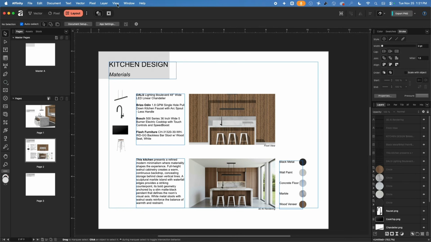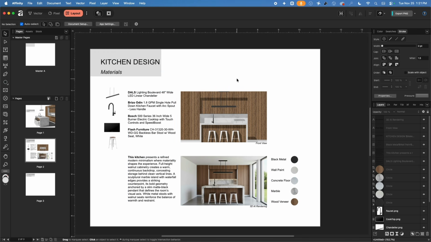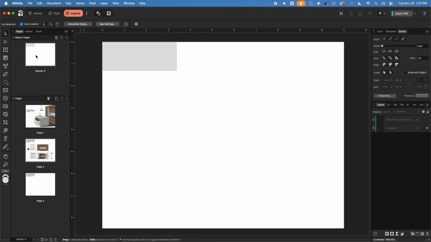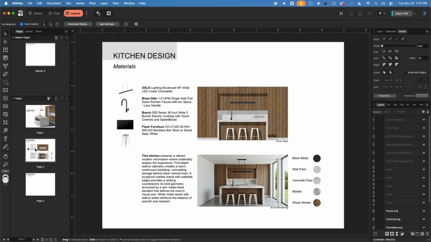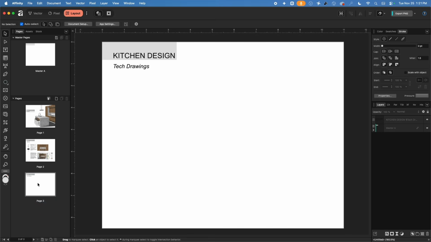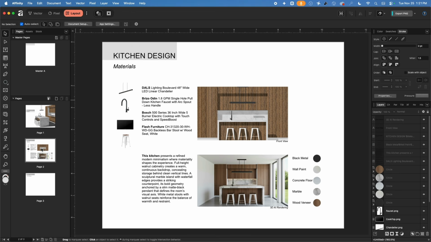Okay, if we turn all this off for the moment and take a look at this, now you start noticing how this is taking shape. This colorful rectangle is a little bit too offensive, so I might play with the idea of going to there simply and calling that good. Okay, now materials actually stands out quite nicely in tech drawings.